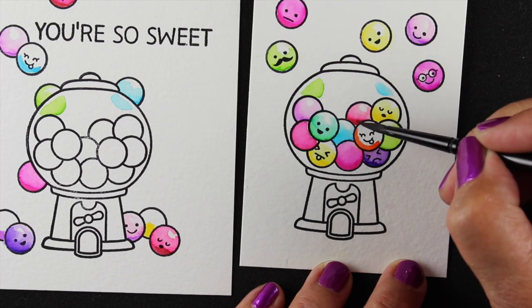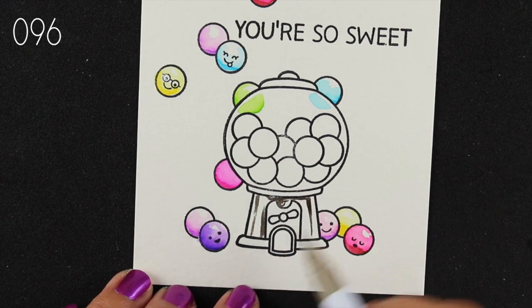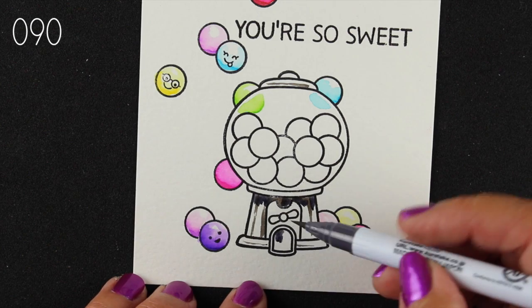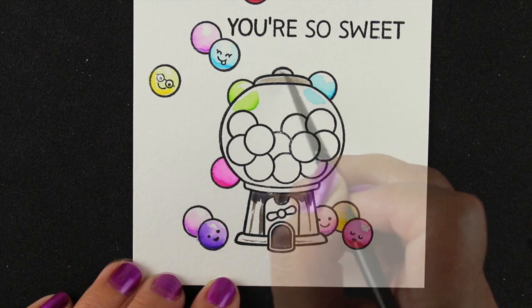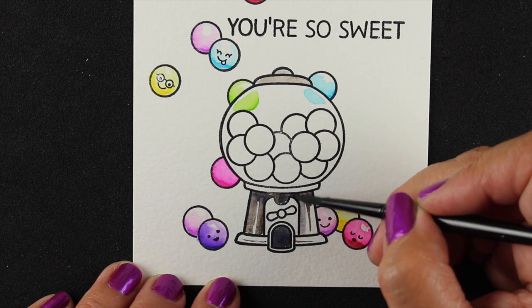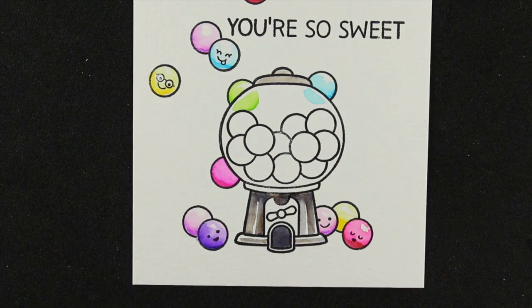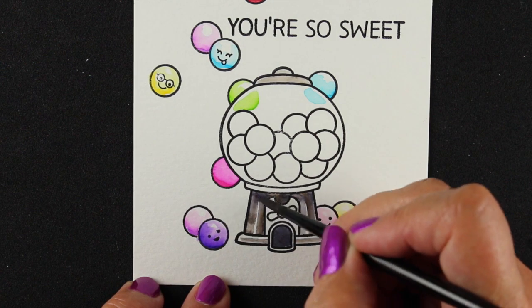The Zig markers do have really bright colors, but there are also a few dull ones, and the numbering system doesn't make sense to me — I'm used to the Copic numbering system. There's a cool gray and a warm gray and numerically I don't really see a pattern for why one is cool and the other isn't. I'm going to have to make a little chart for myself in visual color order. The color swatch on the cap of the marker does suit the actual color pretty well though.